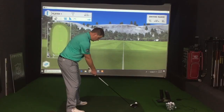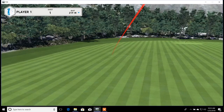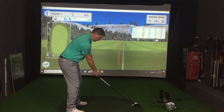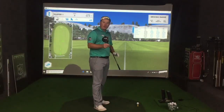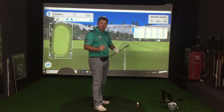We're going to start with the M1, and what I'm going to attempt to do is hit it high right, then high right out of the M3, and just see how much straighter and how much more control I'm going to have with that one. Now I've got the M3 — we're going to get a few out of the high toe area and just see what the variation is in spin.